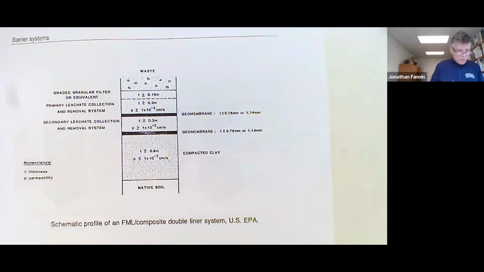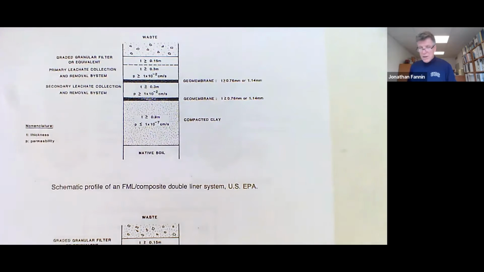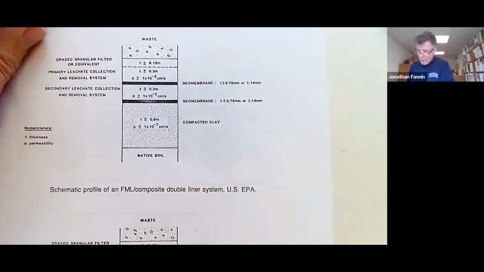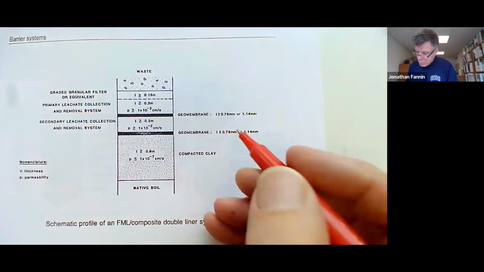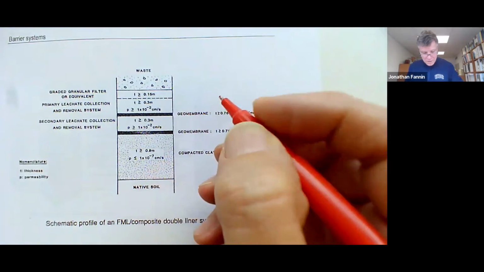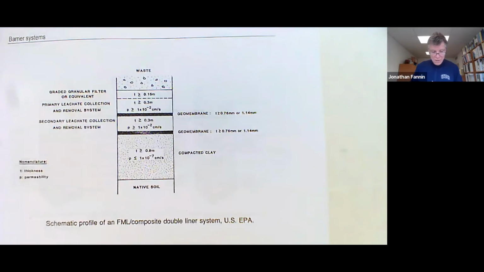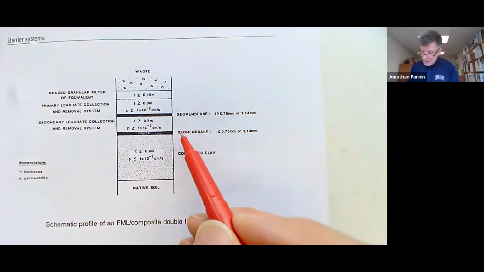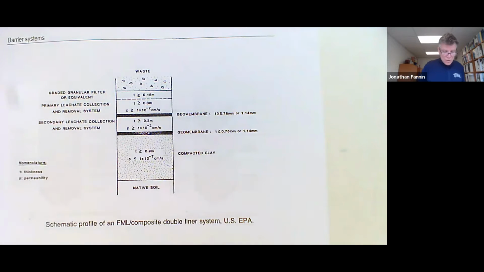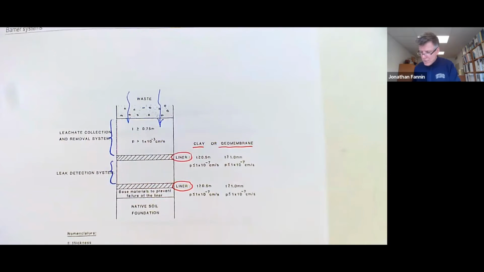Okay. We could go to US EPA design guidance, as it's called, a double liner system. There is a liner number 1, and let's call this the primary liner, and then a secondary liner. In fact, you know what? Let me add a couple of other observations. It'll be a little easier to do it here, just because this is more open.